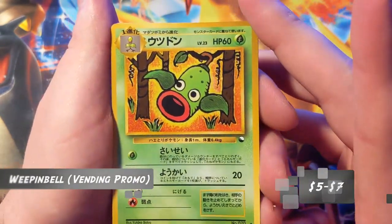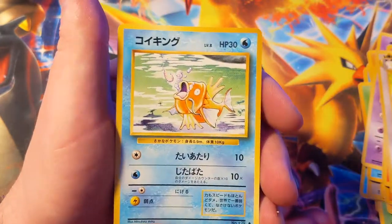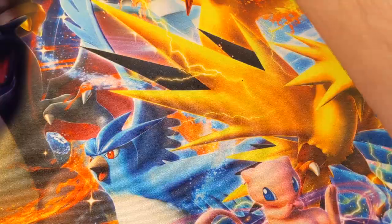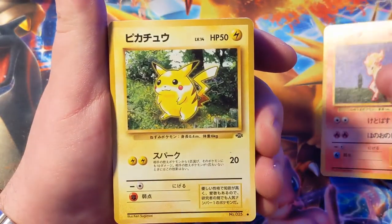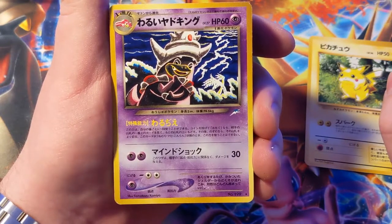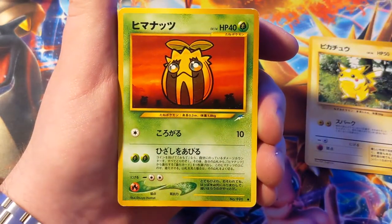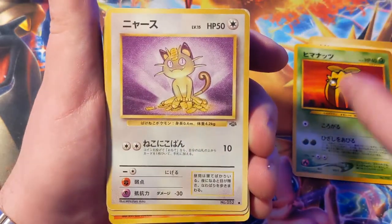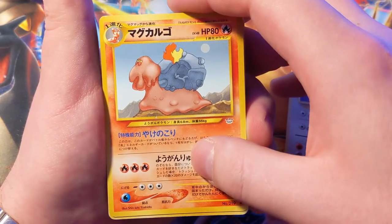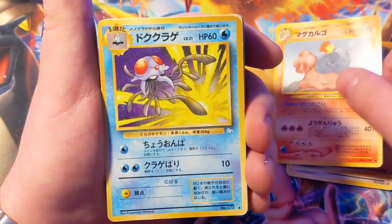We have a Vending Weepinbell, also a gloss. Then we have a Magikarp from Rocket Set. And then just a regular Magikarp from Base Set. And we're going. Okay. Ponyta, Pikachu. The Slowbro art I think I've seen before, but it's a rare. It's not a holo, but it is a rare. I will sleeve that. Sunkern, Meowth. Persian, Neo Slugma, no, that's Slugma, right? I don't remember.